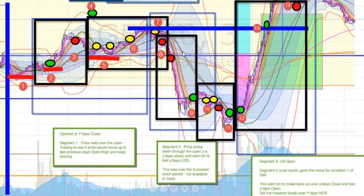I am less concerned about trying to classify what kind of day it is than trying to recognize specific patterns and look for those low risk entries and then ruthless risk management. And if you have a directional bias, look for pockets and owls. Try the extra trades in those pockets as I've suggested at yellow.